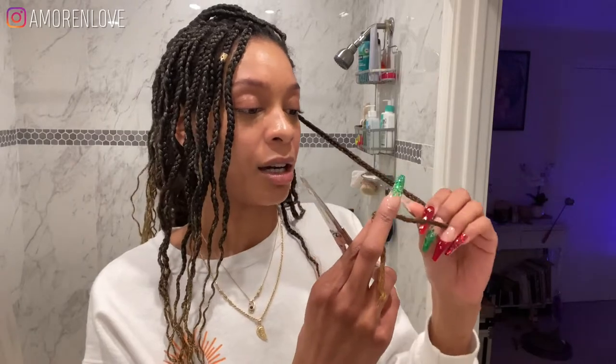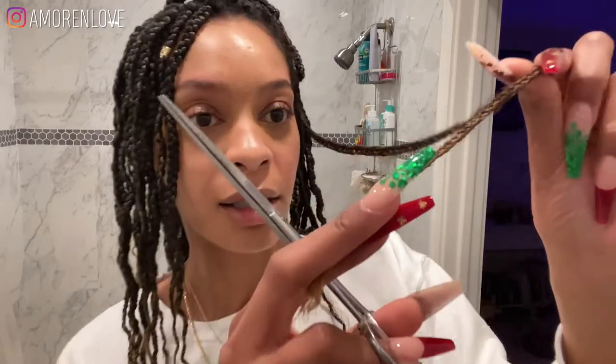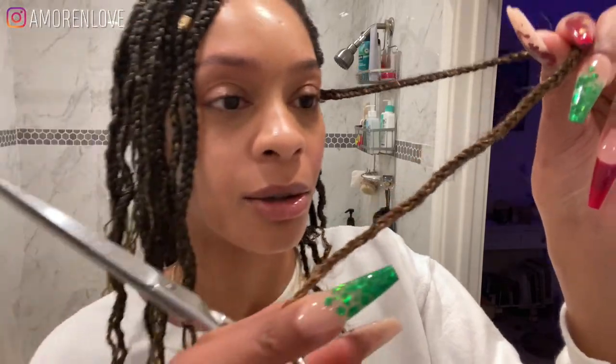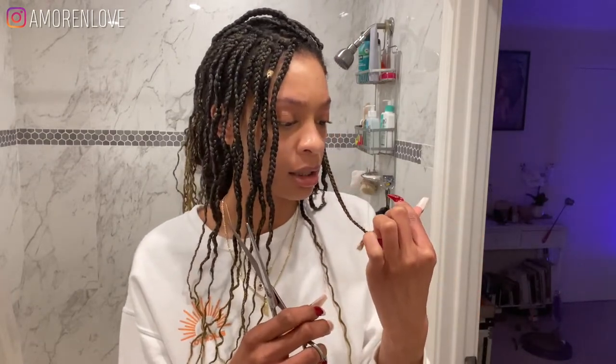So, first thing you need to do, find where your hair is at. My hair is pretty long, so it's kind of hard, but normally you see where your hair starts coming out of the braid. So I would just clip somewhere around there because I just know my hair has grown. I'm gonna just clip it down here just to be safe, but we'll peek through where my hair actually is.